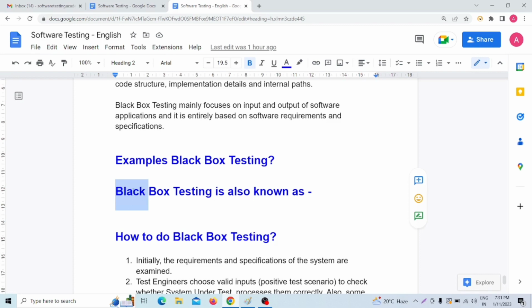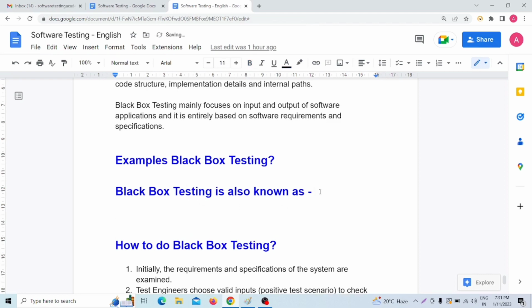Your mother will call you by one name, your father by another, your uncle by another, but you are the only man. Some members will call you by different names. Like that, black box testing has different names, and different companies use different names.